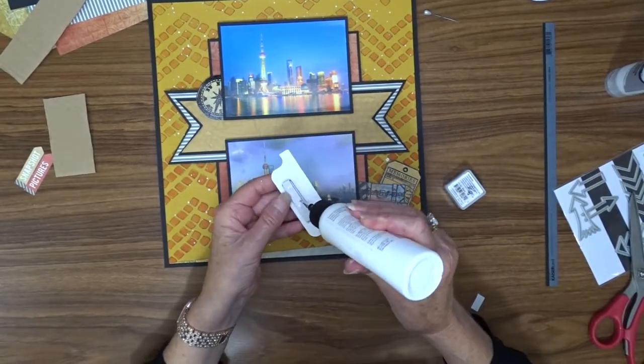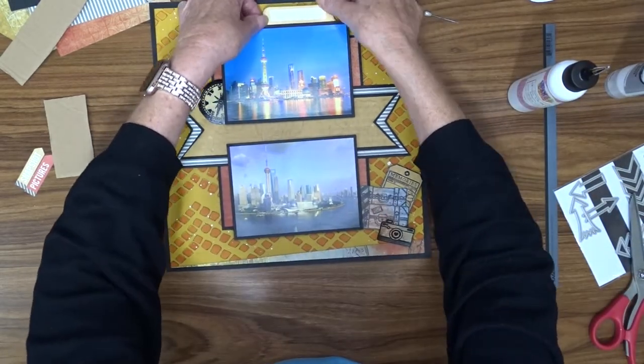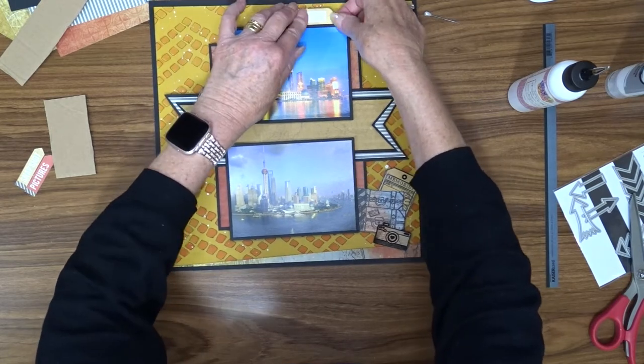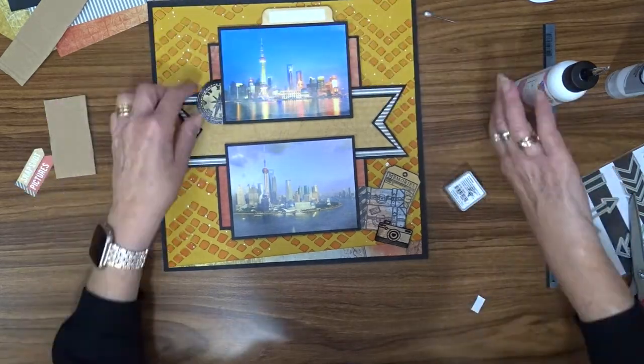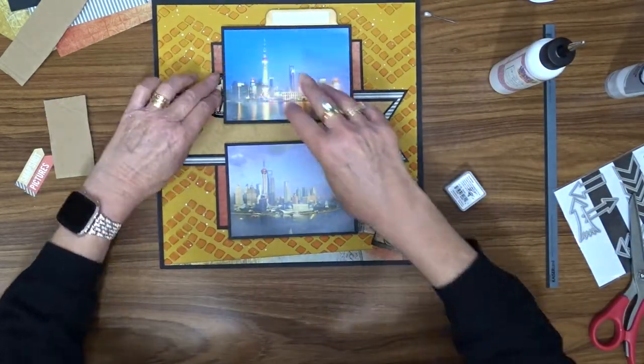To embellish the layout, I've chosen this tab from the collectibles pack. I've put two layers of cardboard behind that because the back of the photo is actually two layers high off of the background sheet. I'm going to use my glue to attach that above that photo.